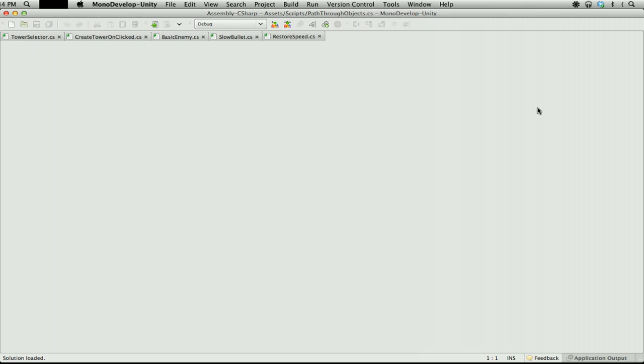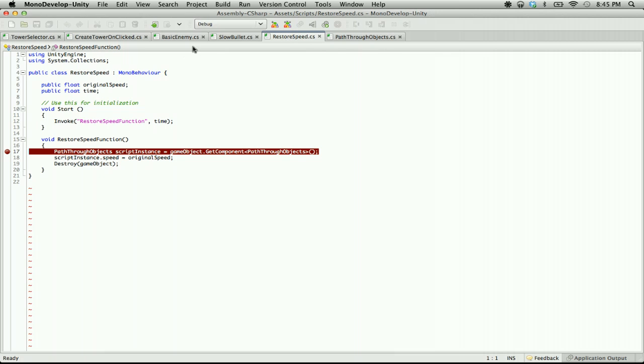Update, transform position, movement direction times speed times time.delta time. So it is using speed and the update, which means this should work. Alright, let's see if there's something tricky here.